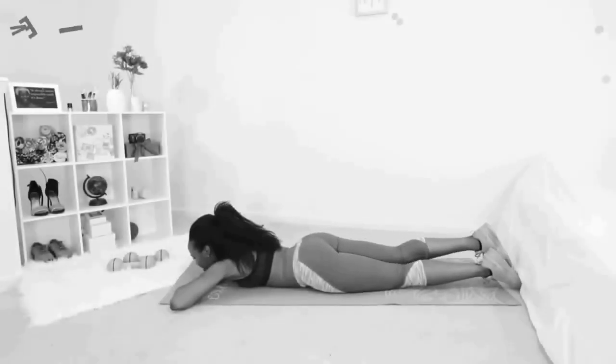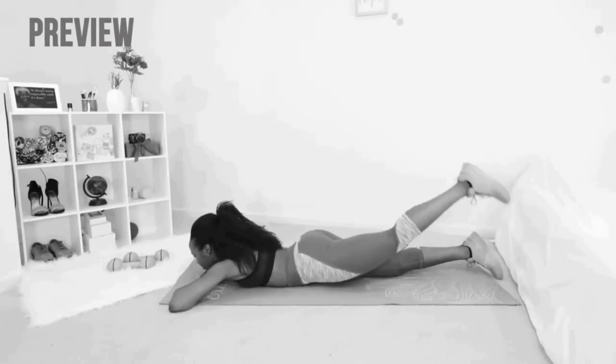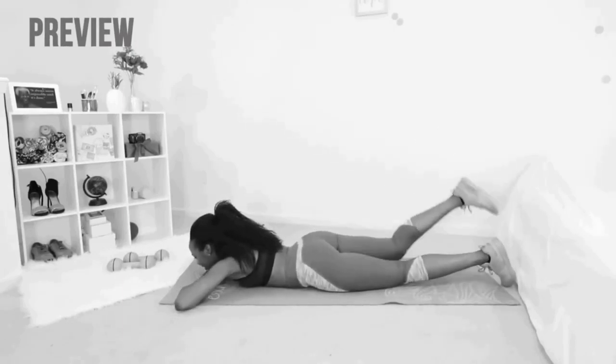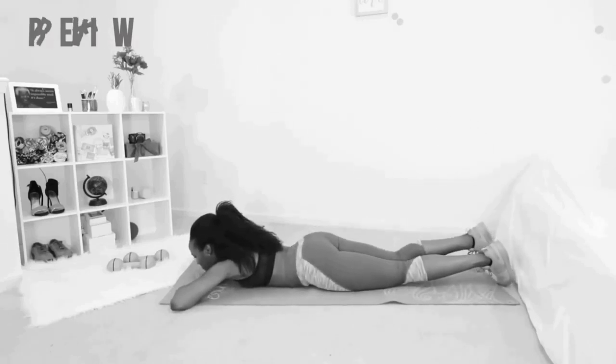Perfect. You're going to flip over now to your chest. Support your neck with your arms. Your goal here is to raise your thigh off of the mat. That is your objective. You have one job. Can you handle it? Yes, you can. Let's go.